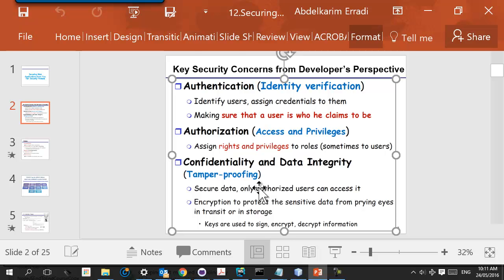Very rarely to users. It's not a good idea to assign them to users. Otherwise, every time you have a new student, you have to create their accounts and give them privileges. And if you change, you have to go and change all the students' privileges. But if you do it the smart way and say, okay, I have a role called student, and maybe I can even distinguish undergraduate student from graduate student, for example.